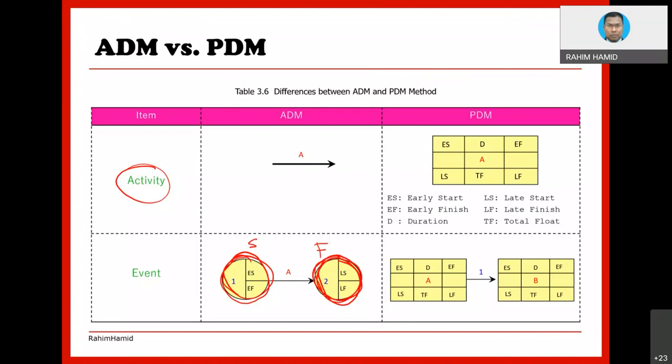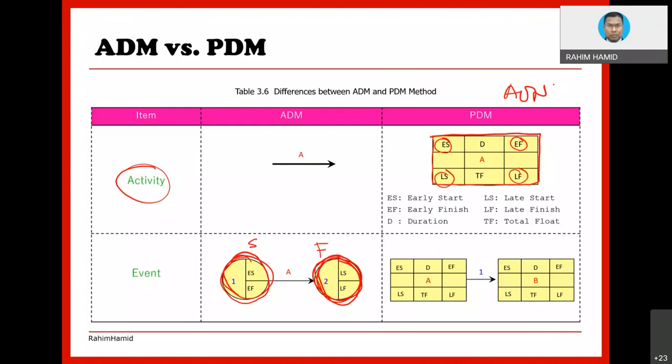Whereas for PDM diagram or AON diagram, activity is represented inside the nodes. Here, this is the node. The original node, remember the circle, as we do not want to get confused, people changed the node from circle into box. And because it is a box, inside the box, basically, we can put many, many pieces of information. This is when later on we are going to calculate. You will see all kinds of figures coming out, shown inside the diagram in order for us to know when we are going to start, finish, late start, late finish. Okay, I will explain about this terminology. Early start, early finish, late start, late finish.